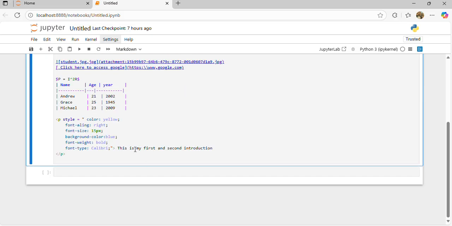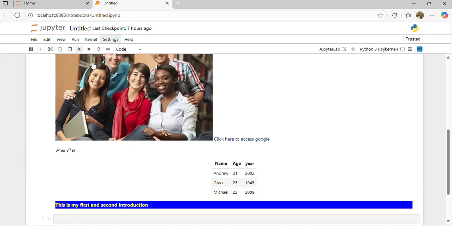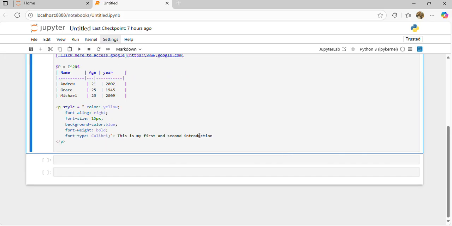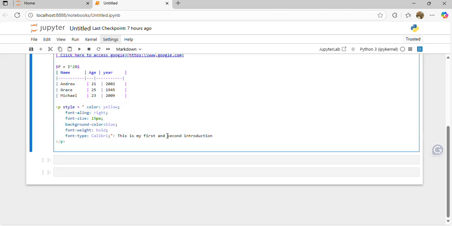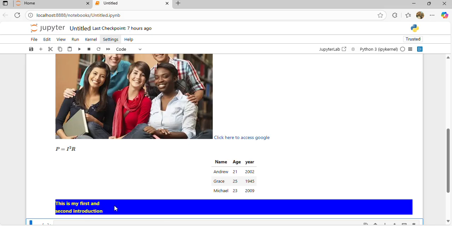And then also, when you run it, you can see that they were all on the same line, but we can use the break tag to bring one below the other. So let's use break here. Break, break, and let's run it and see. Good. So it has broken it.